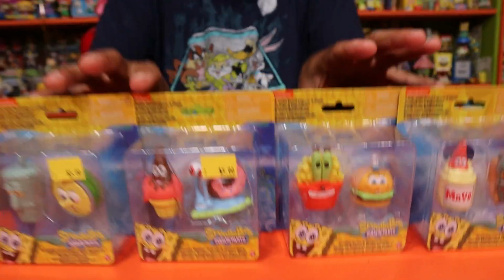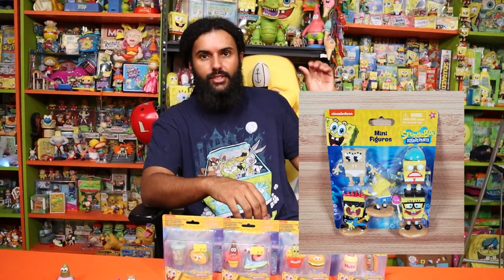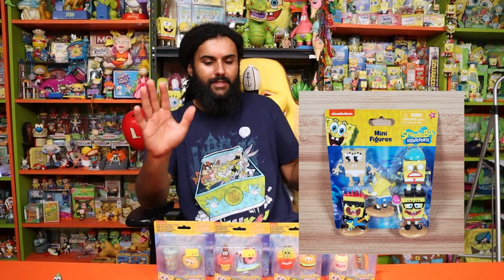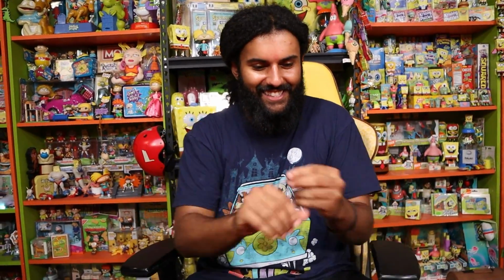And if you compare this Five Below product to the Just Play 5-pack they did with those same molds we've seen a million times, Just Play, this was their thing. These 5 figures, I literally have a file on my computer that contains almost 12 different variations of these particular Just Play figures that they re-released multiple times. They did something new. Yeah. They did something fresh and new, and I love it. And now I expect we will see these for the next 10 years.